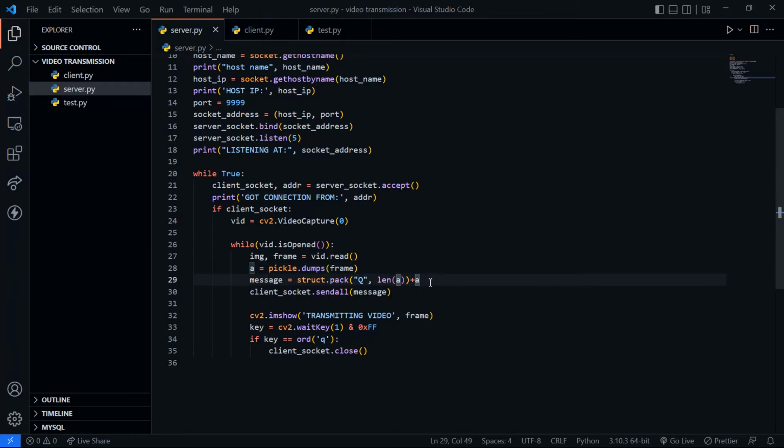Now while sending the message, what we are trying to do is, for the first 8 bytes we send the length of the message, and the following bytes would be the actual message. We are doing this through this line. Now struct.pack with q, which basically means 8 bytes according to the module itself. Struct.pack q, length a. Now what is it actually doing?